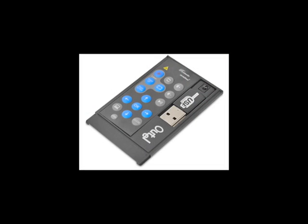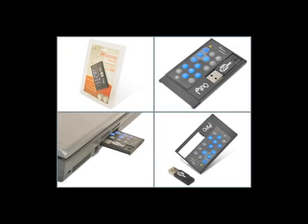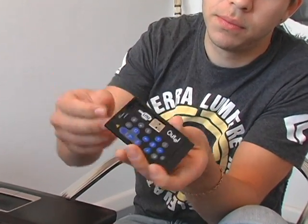It's the Altel U Remote. The U Remote allows you to control Windows Media Player or PowerPoint presentations, and you can actually set it to control everything else on your desktop if you really wanted to. This USB receiver actually pops out.